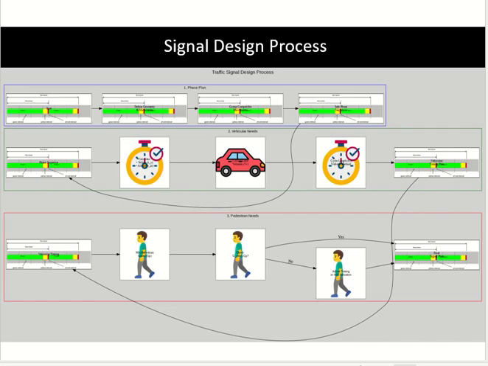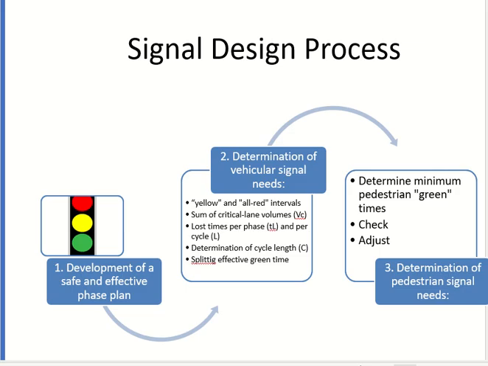So in every direction, you will see the green on the straight movement, and you check it against the pedestrian crossing. If there are more phases, you get more phases for safety or for some other reason. If the straight green time is enough, we can move on. See? Simple.